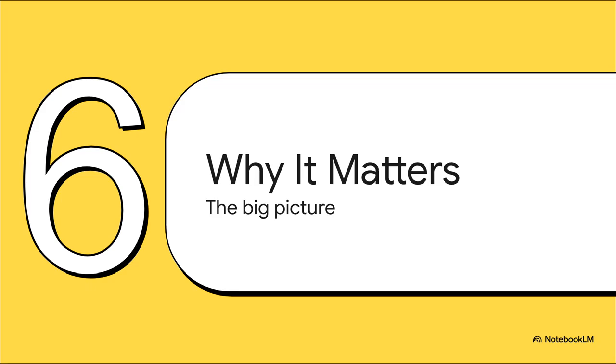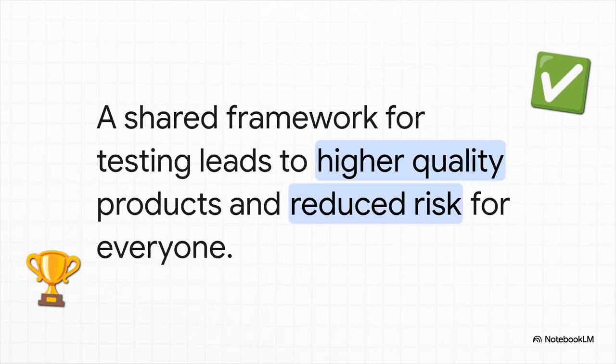So we've covered the structure, the processes, the techniques. Let's zoom all the way back out for the big picture. Why does any of this actually matter in the real world? When you boil it all down, it comes to this: having a shared framework, a common language. When everyone, from the software developers to the project managers to the clients, is working from the same playbook, the whole process just gets way more efficient. And that efficiency translates directly into higher quality software. For businesses, that's less risk. For all of us, it just means stuff that works the way it's supposed to.